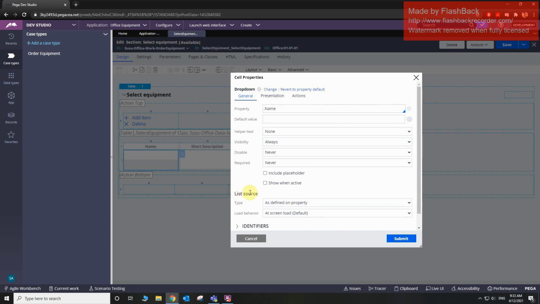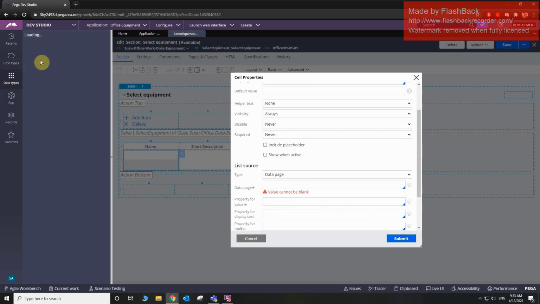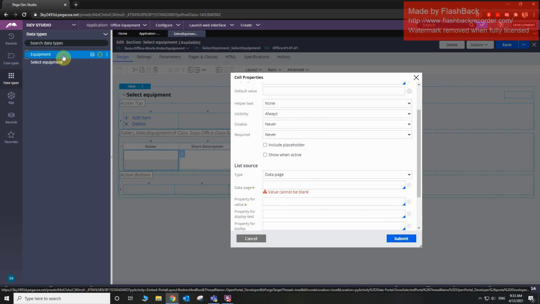Once I click that, you will see Pega add a list source here. And the type of list source is a data page. When we were creating our equipment data type, let me show you. Because we connected to Pega system record, Pega automatically generated 3 data pages for us to use.